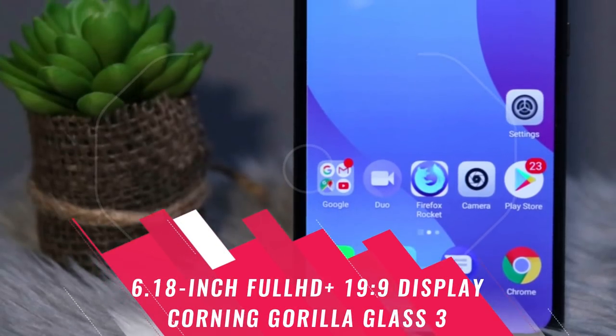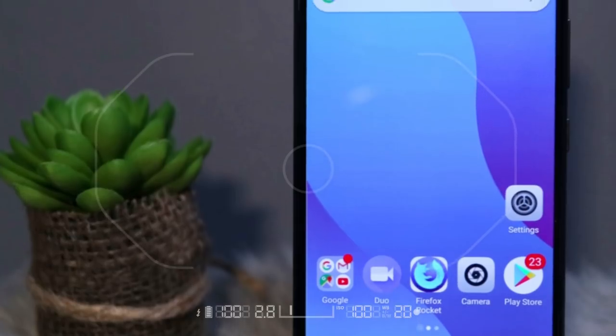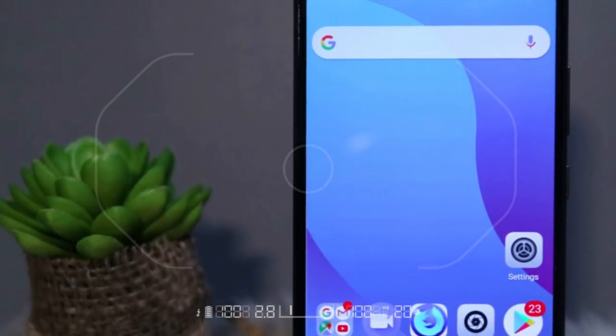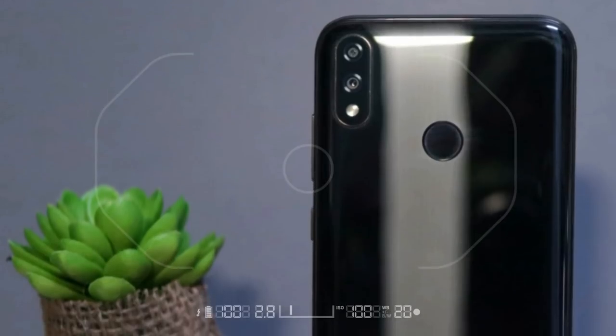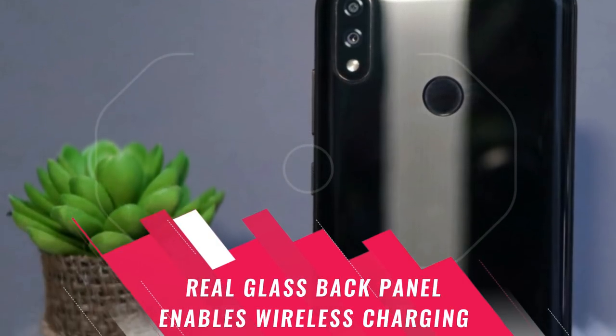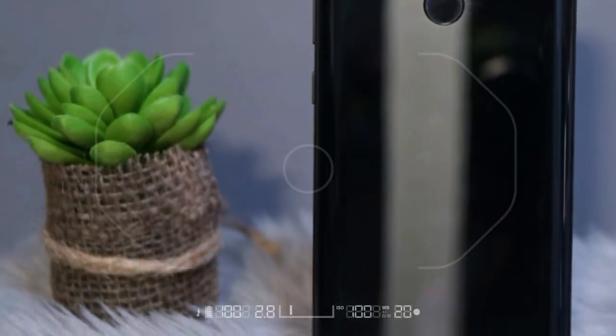I've been looking at the phone, sir. Isa sa for me, one of the standout features is the display itself. So it's an IPS display, tama ba, sir? Yeah, full HD IPS display. The LCD is actually using a Corning Gorilla Glass 3. Oh, so to ensure the durability. Yeah, so it won't be scratched that easily, sir. How about the back panel, sir? Yeah, the back panel is a normal glass. So the reason for the glass panel is for the wireless charging. Oh, and that's actually one of the coolest new features of this phone.